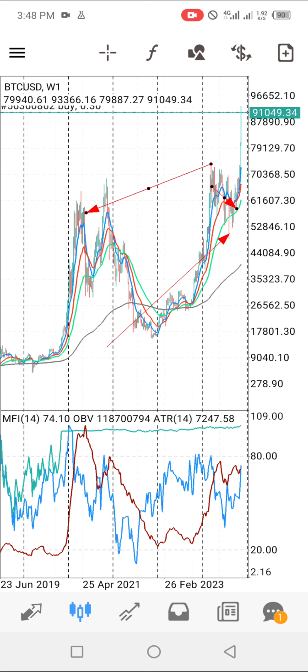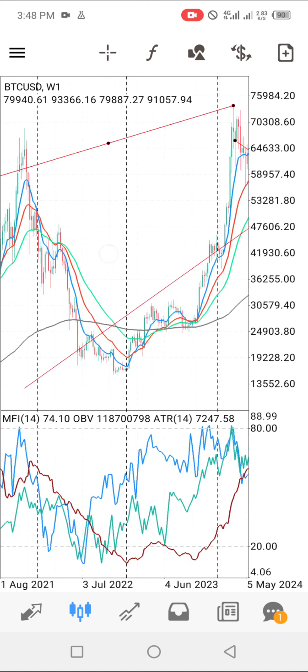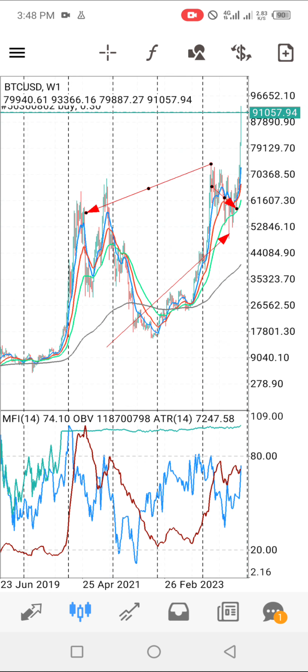Right now, what you're seeing on the chart is a weekly chart of Bitcoin. As you can see, I have some markups. After the markups, I am seeing what is called an ascending channel. An ascending channel has actually emerged from this analysis, and you can see three arrows there, the one above, the one below, and the one to the right.